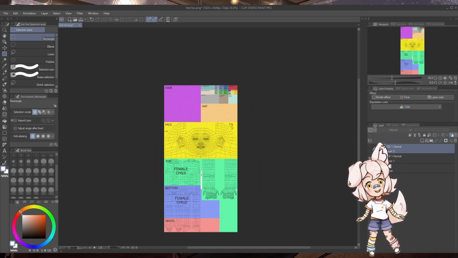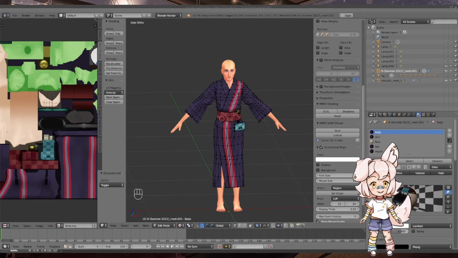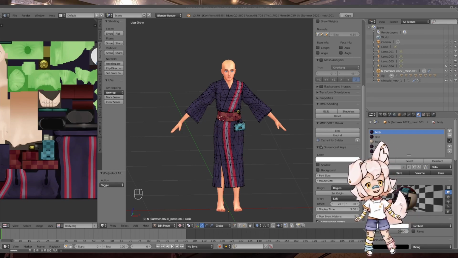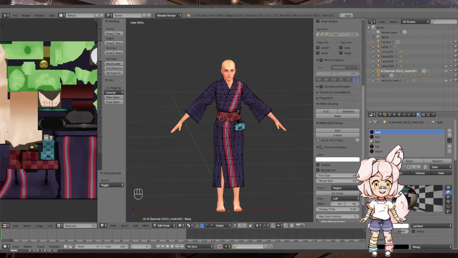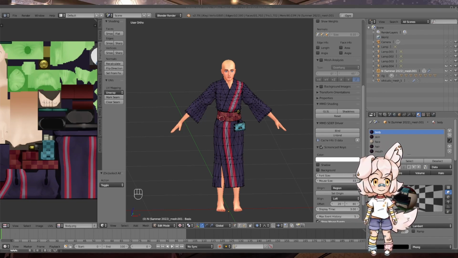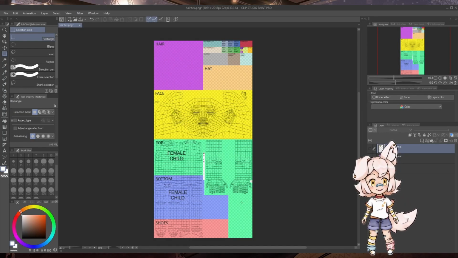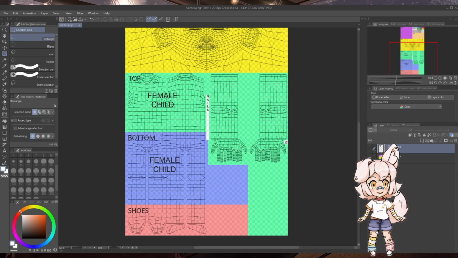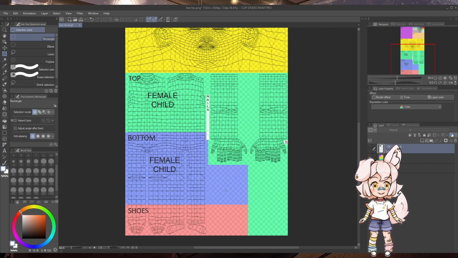So this is where things kind of get tricky depending on your outfit. As you can see here, N's outfit is pretty much full body. The entire torso is covered, the waist is covered, the hips are covered, the first half of the arms are covered. So you can kind of see it correlates here. This is the top, the bottom, the shoes, and then there's this free space.